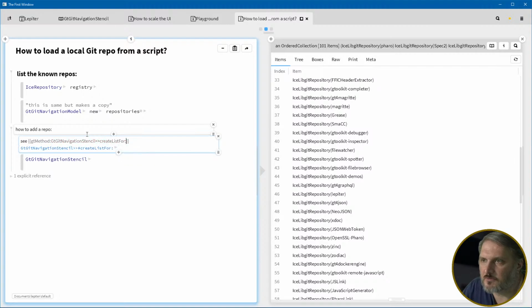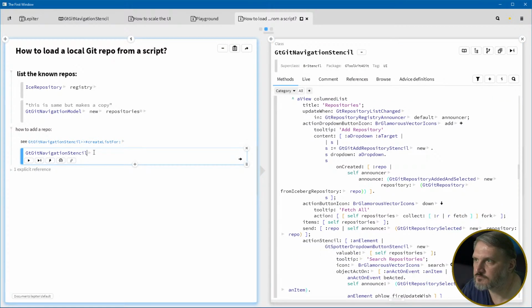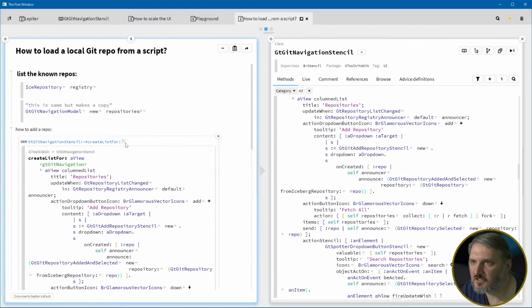Create list for. This is actually, oh, it's a lot of nonsense.